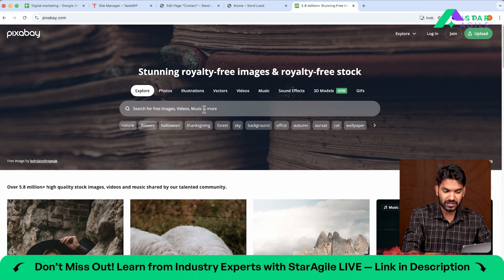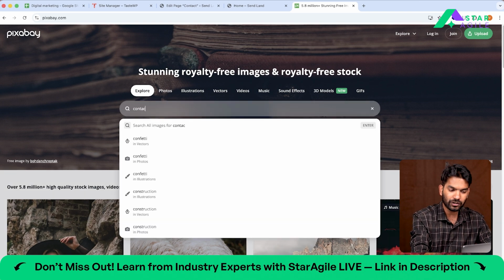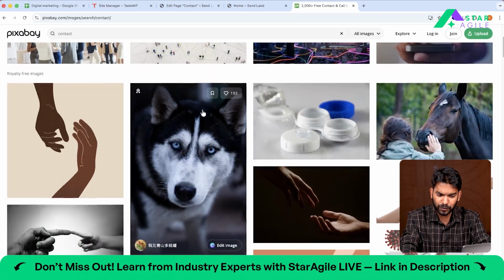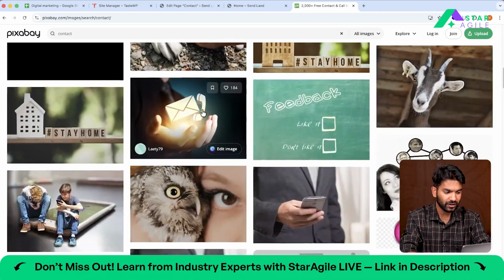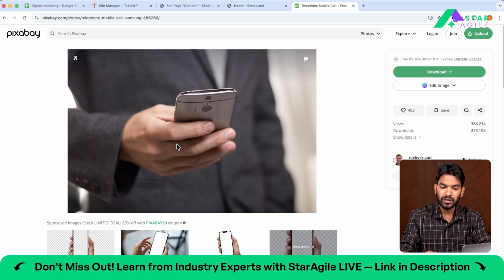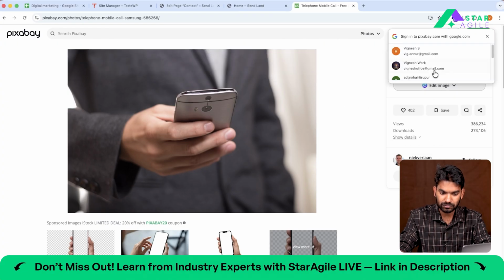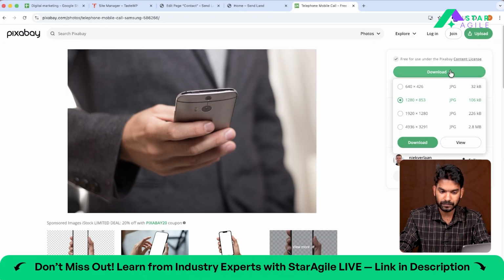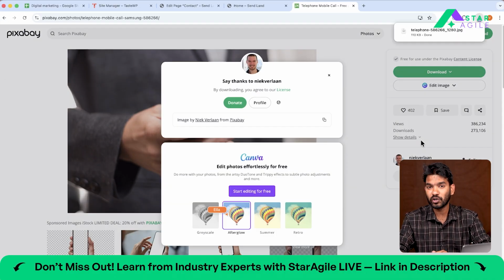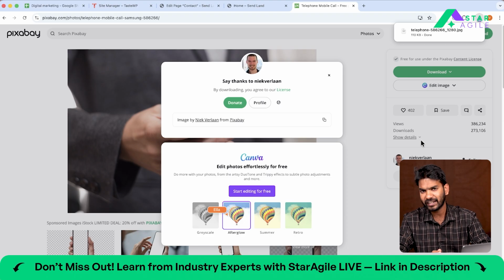Here I can search for contact or professional, and you will get a lot of professional images. I click on this image, click on download. If you download these images, you will not get any watermark or any copyrights.